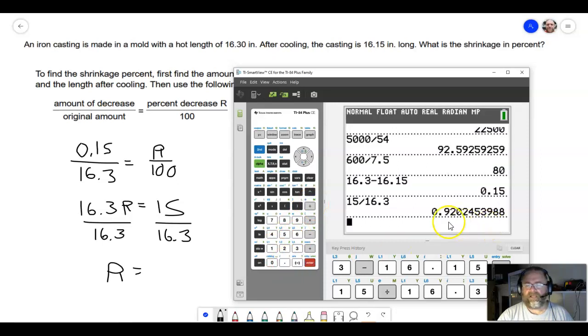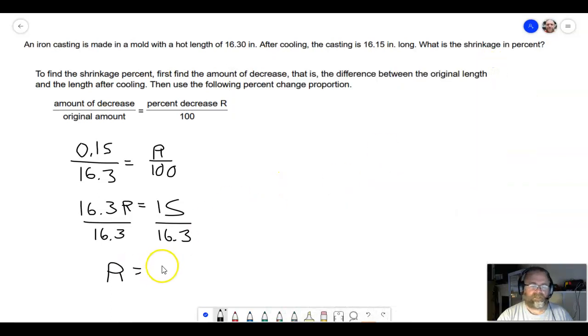And I think the problem asked to, let's see what it wants us to do here. It wants us to round to 1 decimal place. So 1 decimal place would be right here, so that's going to be 0.9. It'll stay at 0.9 because the number to the right of that is 4 or less. So this is 0.9%. So slightly under 1% is the amount of the decrease, because 0.9 is slightly under 1. So barely any decrease, really, so almost 1% decrease. All right, let's take a look at one more from this section here.